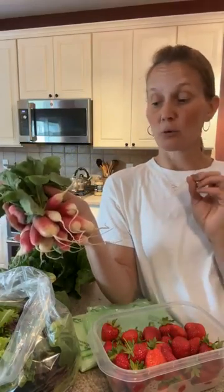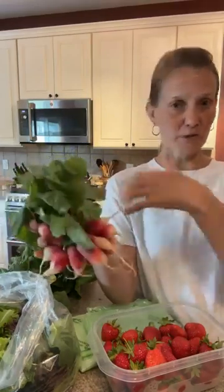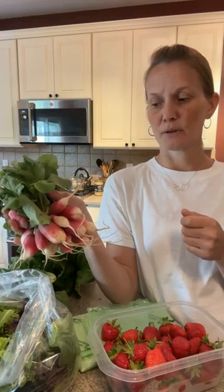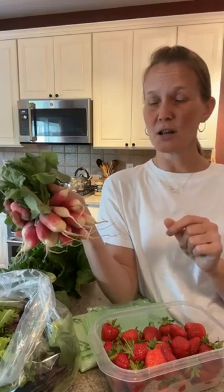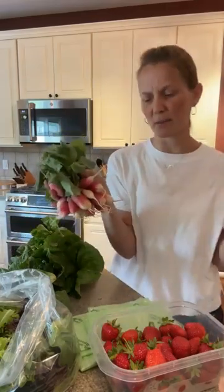These are really good raw, sliced really thin over a salad, and we have a lot of salad options this week. You can just simply snack on them. I know a lot of people like to, there's a radish toast that I did. I think that recipe was from last year. That was really good, thinly sliced radishes. There's a pickled radish somewhere on the blog. I love doing quick pickled radishes on top of salads. So that's a good, or even you could do that over like a taco or as a topping like that.